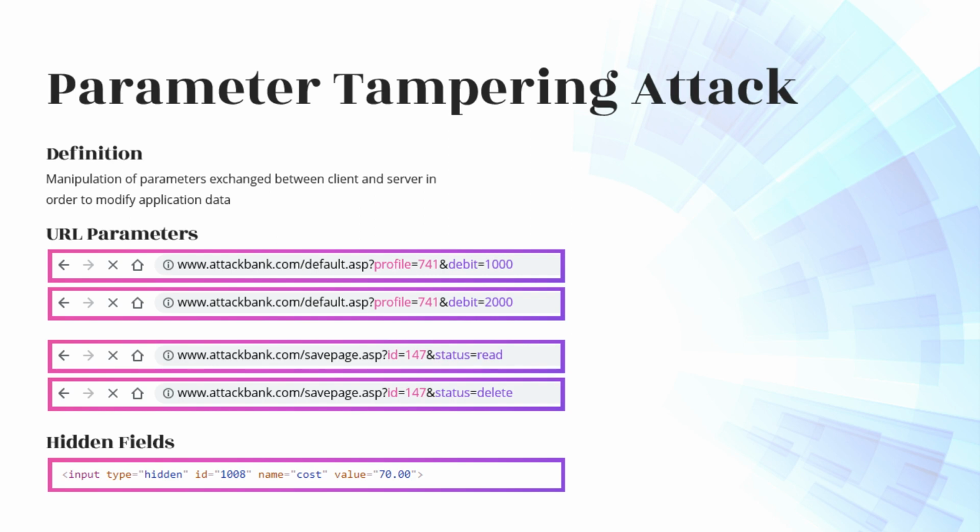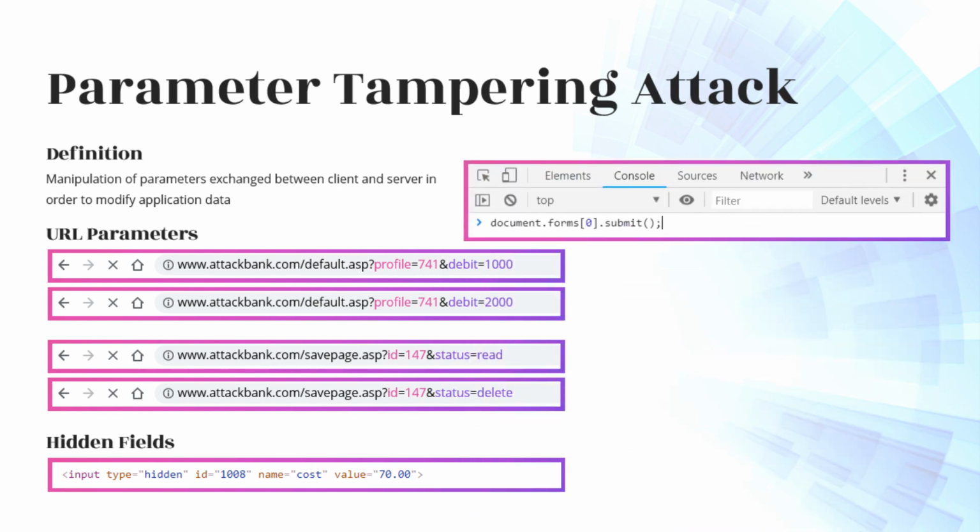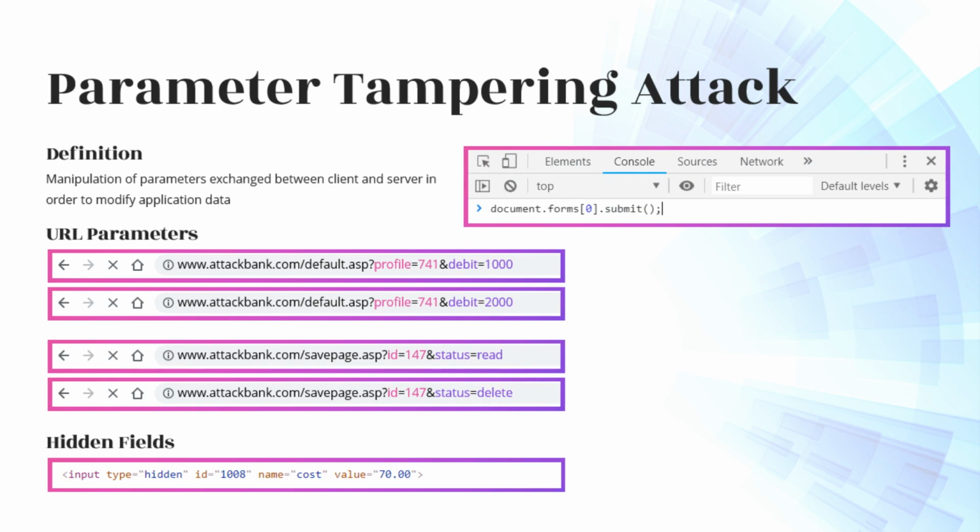The attacker might use the developer tools in the web browser in order to submit the values of forms to bypass the controls associated with it. And this is something that you might see as well in different types of attacks also, such as bypassing JavaScript controls or form limitations and so on.